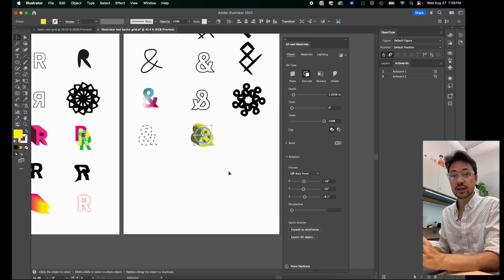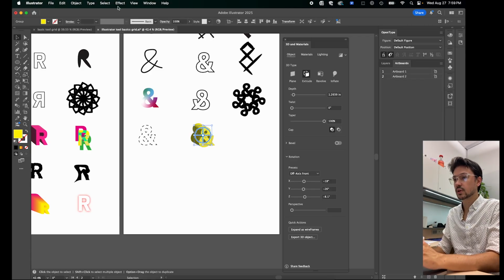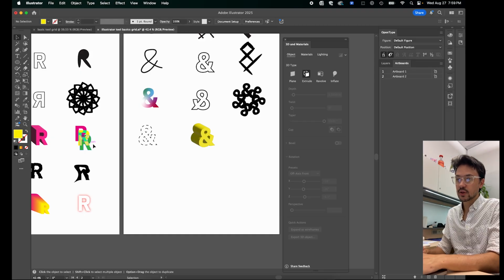So I know that might look complicated, but you just go to the 3D materials, and it won't look as good. You won't be able to see the shadows if it's solid black, so that's why I changed the color there. Okay, next up, this one is going to be using blend mode.